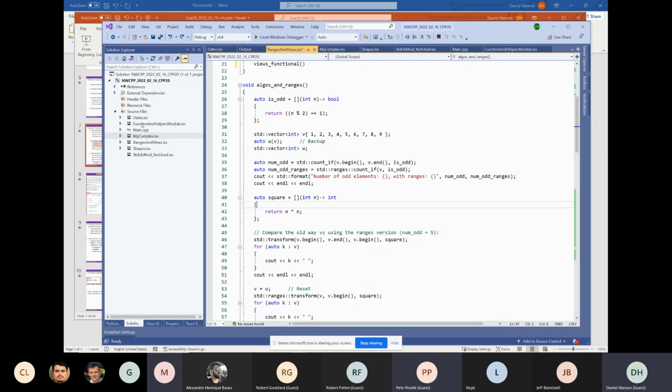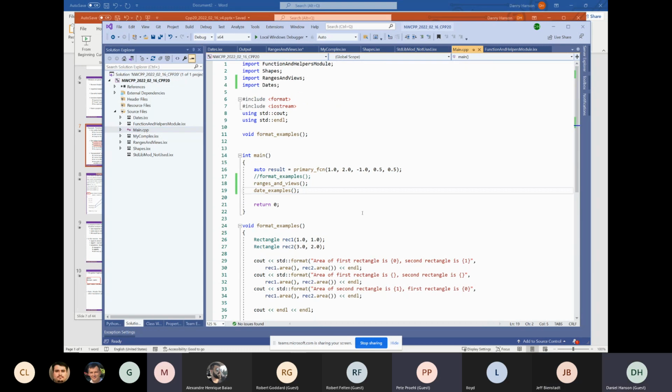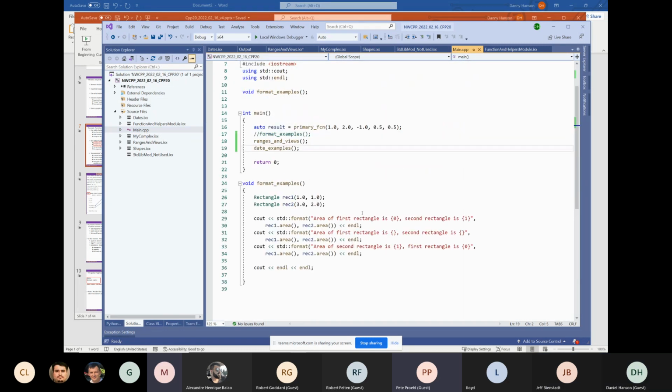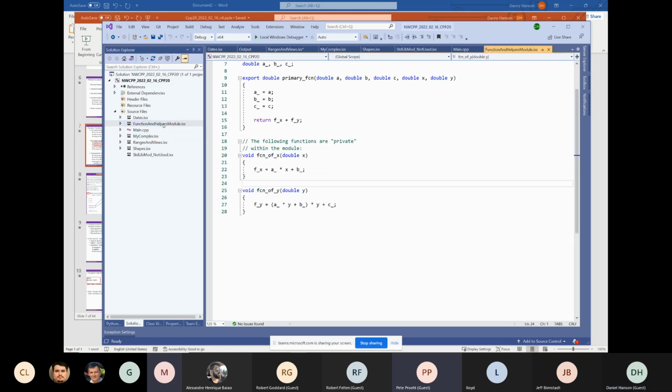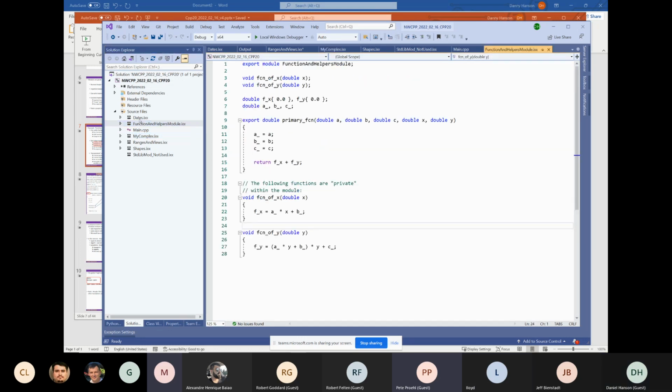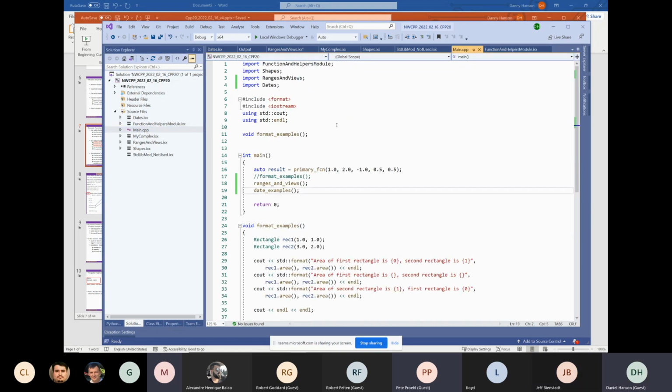Let me see if I can find it. I don't know if I have the examples here. I guess I don't have it in. Maybe I can put that in. I don't have anything in here. But yeah, that's the idea. You can just use them as you did before, but when you define them, you don't have to define all 6.